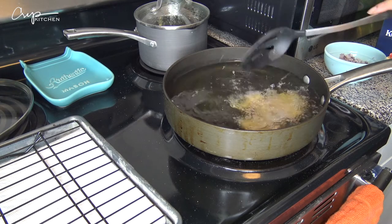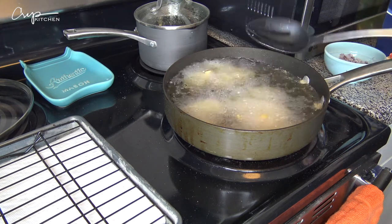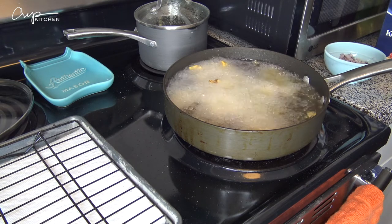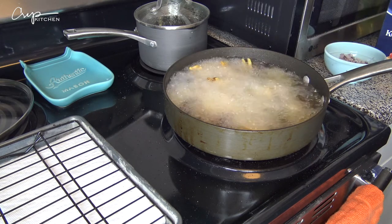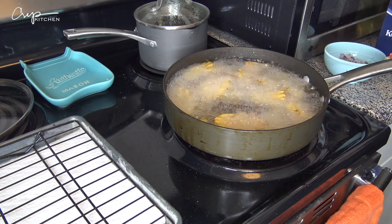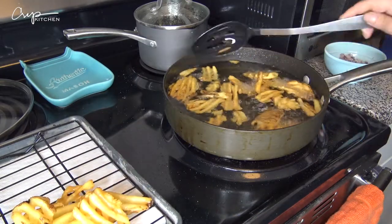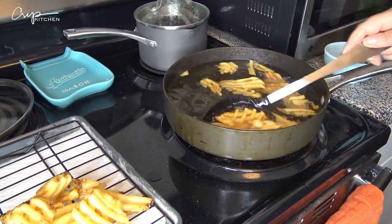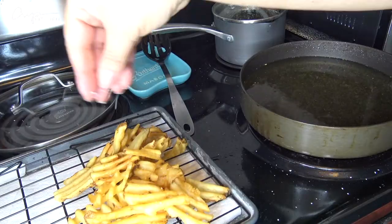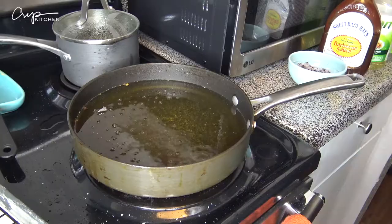Now it's time to fry up some waffle fries in canola oil — we're using that because it's heart healthy and has a higher smoking point. Be careful when adding your frozen fries because the grease is going to get hot and crazy from the ice on those fries. You can make your own fries, but this time I'm going to use the frozen ones. Cook them according to the package, then set them aside on a wire rack, and make sure you salt them because we need them seasoned.